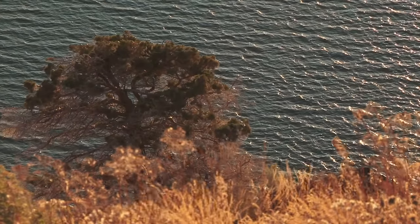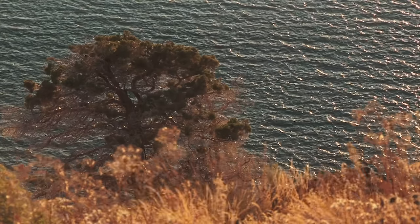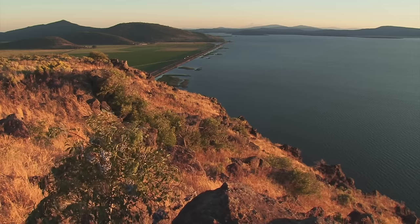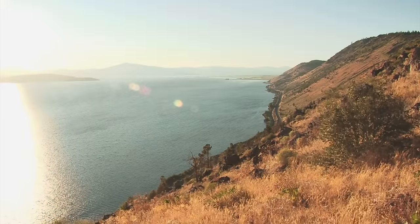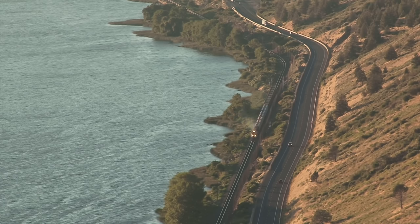Flipping a few more pages in the calendar to August, we hike once more along the ridge above the lake. The water is again fluid, showing off a deep blue-green, and a warm summer breeze blows across the land. From our vantage point, we can see how the railroad parallels Highway 97. The Gilchrist Local heads south with 7 lumber loads and 9 chips.